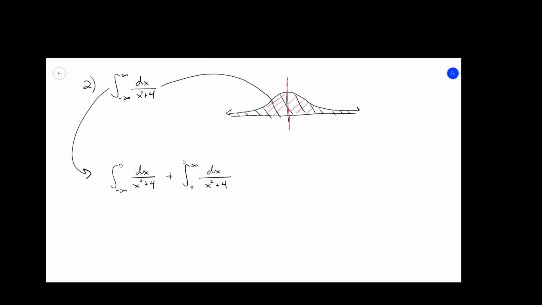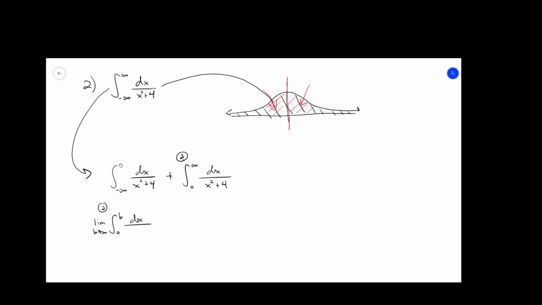So if this thing is a convergent integral, then whatever I get for one of these, I can just double it and get the area of the other one. See what I'm saying? So we only have to end up doing one integral here. But in general, if this were not symmetric, you would actually have to figure out both of them. So let's do the second one. This is integral number 2. If we find that this is convergent and we get a real number, then we can just double it, and that will be the value for the whole thing.